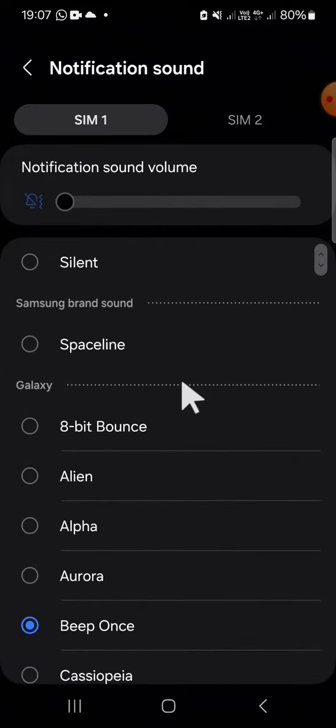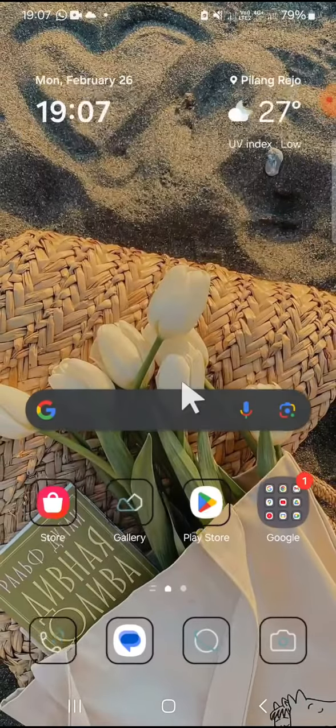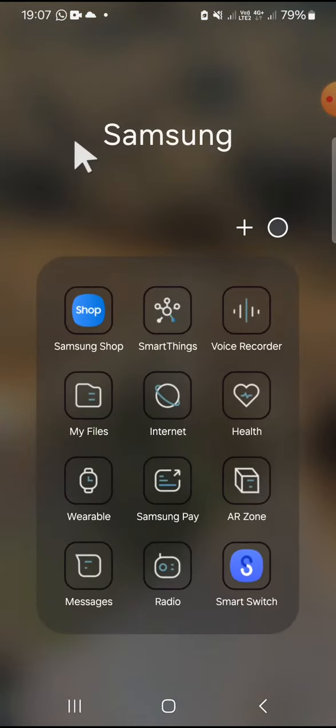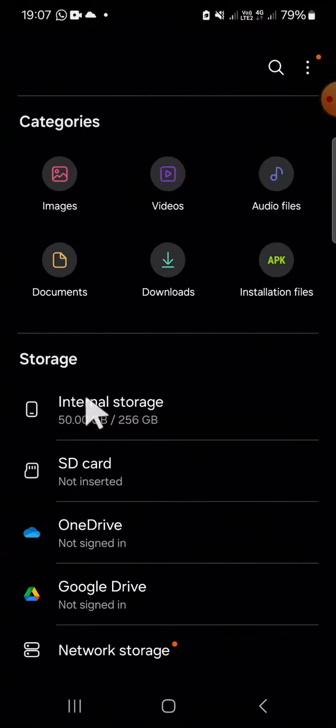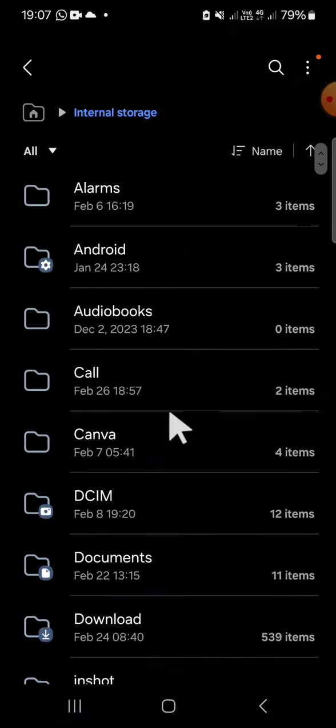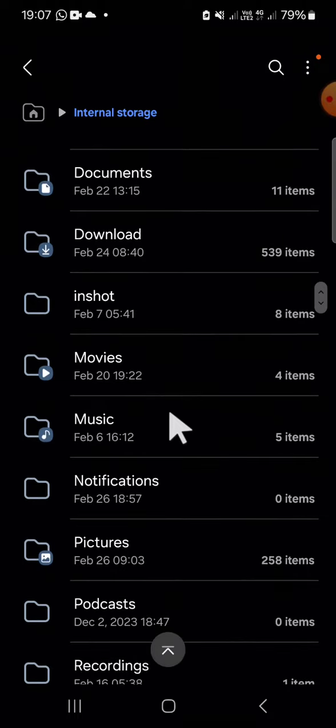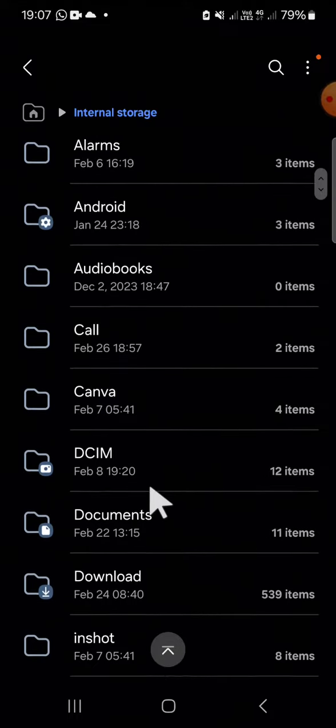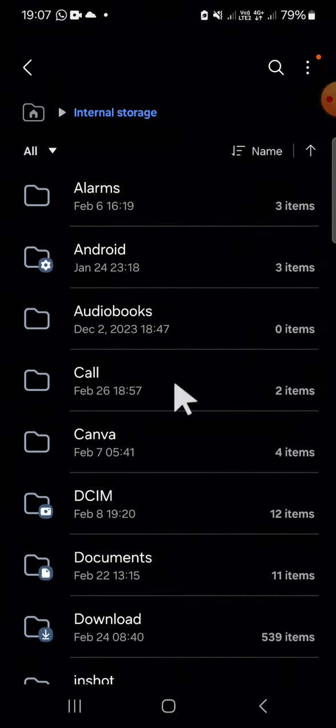But don't worry guys, because I'm going to tell you the tips. You can open your file manager on your Android phone, and then open the notification folder. Make sure that you open the notification folder in the internal storage. Okay, then this is the notification folder, and we're going to move the sound to this notification folder, and I'm going to move the sound from this folder.